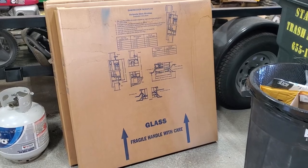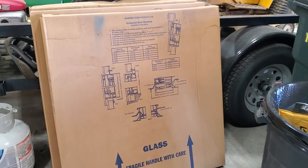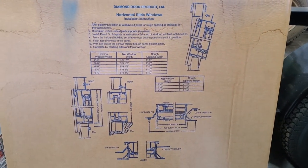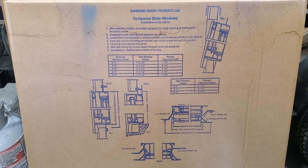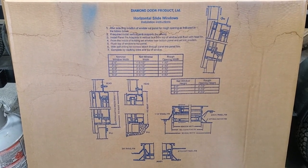All right, so here is the box that the windows came in, and the printed instructions on the box are all that there are. These are fairly cryptic, not super easy to comprehend drawings. So let me show you what's inside, and it's really not so bad once you get going.